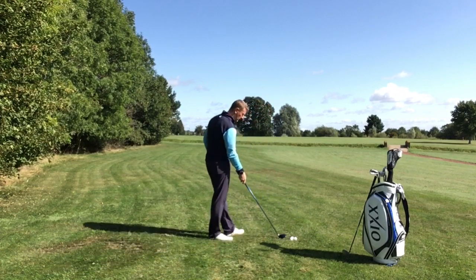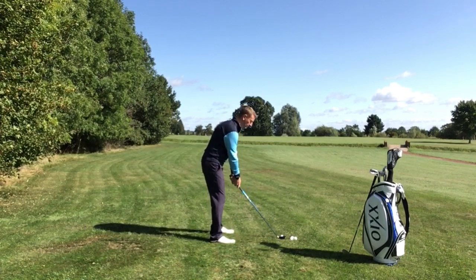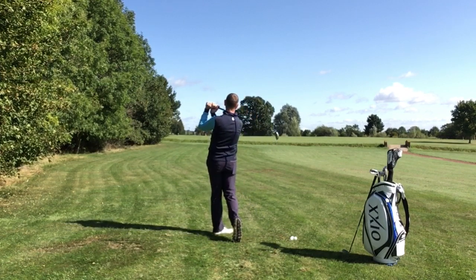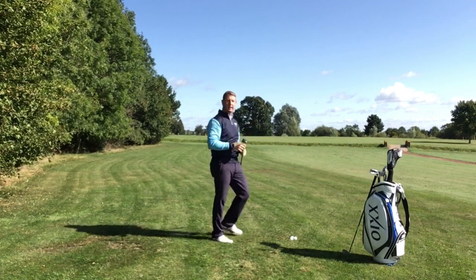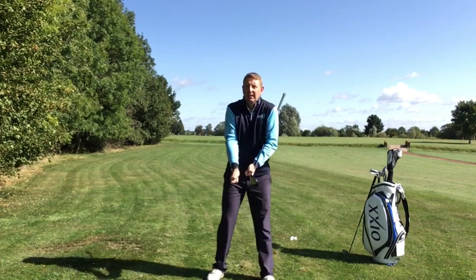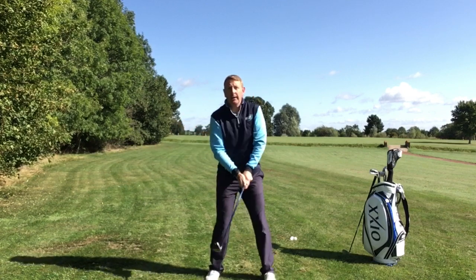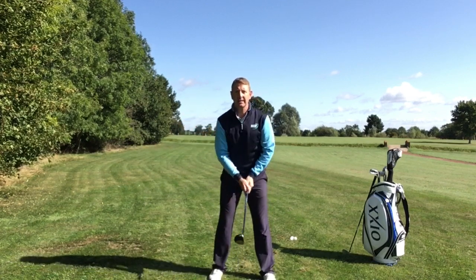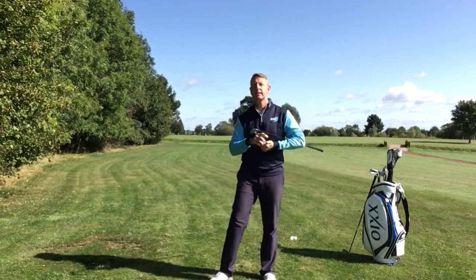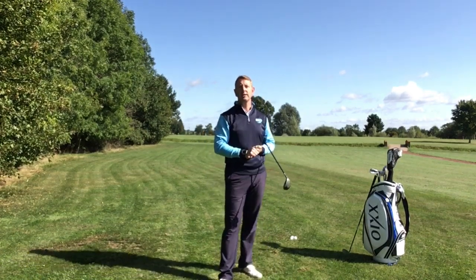Let's just try that once more. Okay, nice and relaxed in your setup. Simple turn, wrist set, and off we go. Remember, it's much easier to do this if your body is in a relaxed state. So if you're tight and tensed up, it's quite difficult to get this flowing. So if you're keeping your body nice and relaxed, get it in the best state it can be to move correctly, then you should find turning the club to the top of the backswing so much easier.